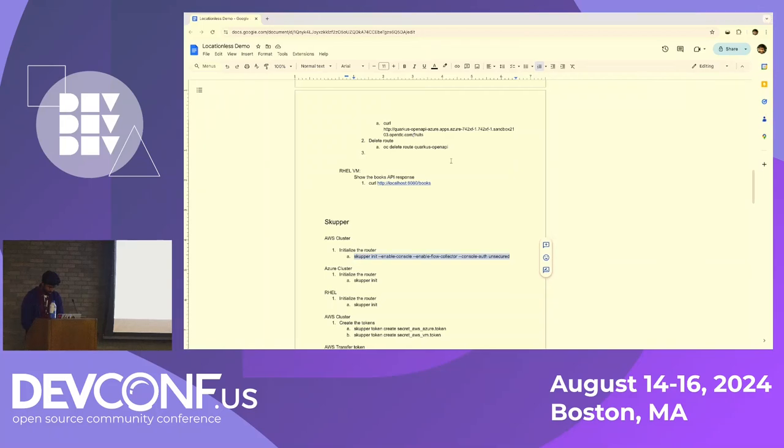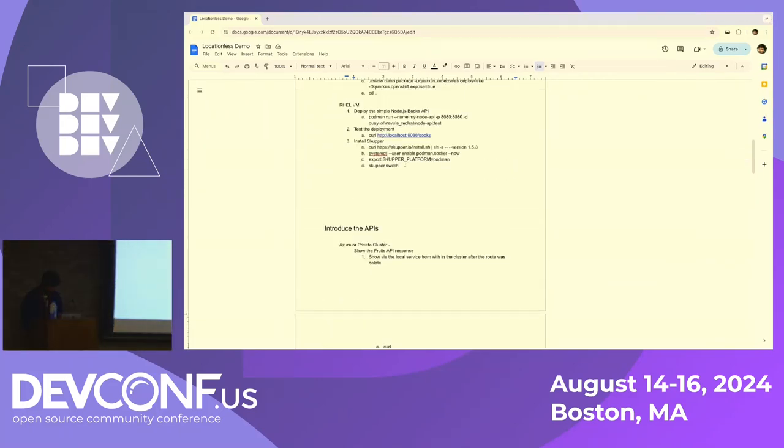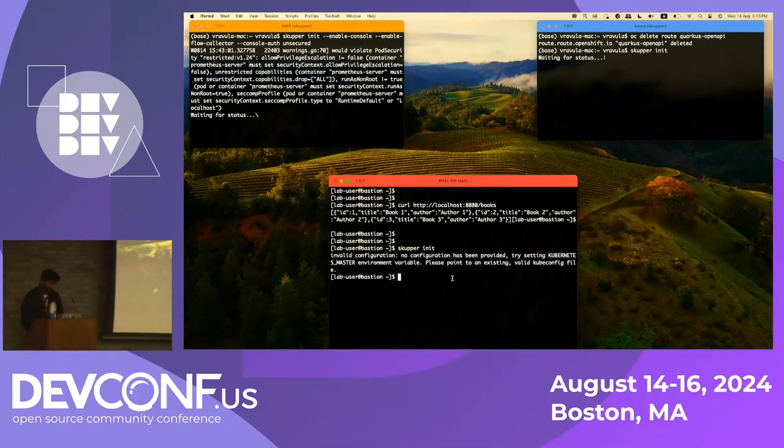All right, I think I just have to set the environment variable for it because it's using a podman container. So we need to specify if it's a Kubernetes or a podman container that we want to connect to. So let me go ahead and do skupper init now. They'll take a minute or so to establish. Again, with the network, I think they might take a little longer.